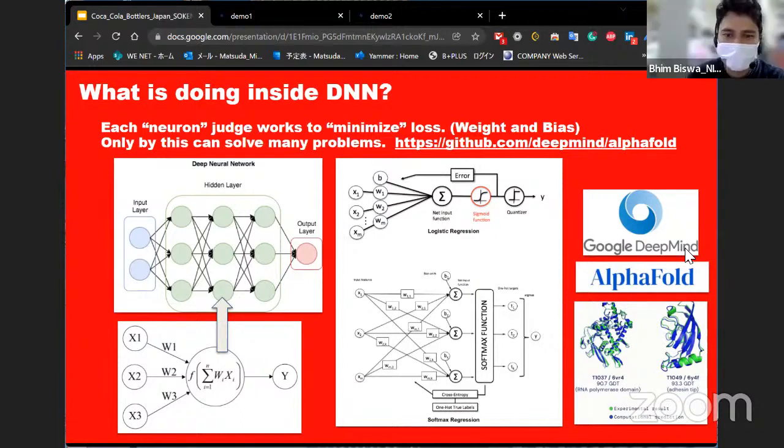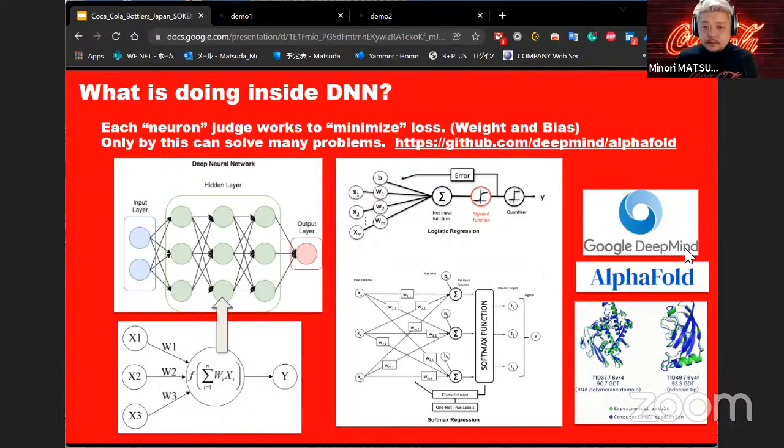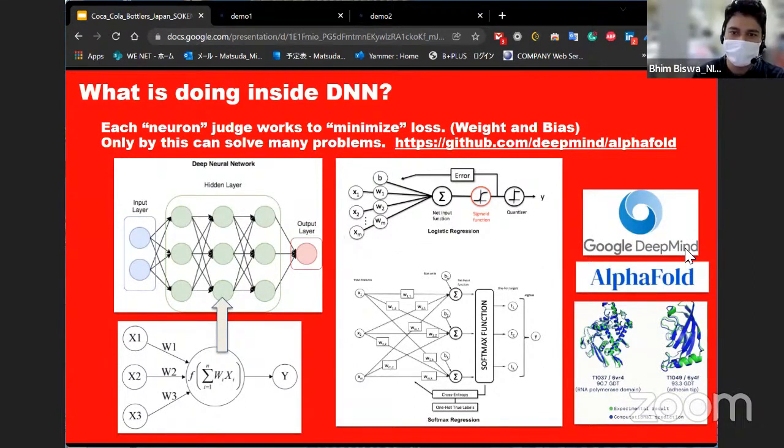So my question is similar to Ito-san's question. When I do some analysis, there might be some false positives. If we cannot tweak it, can we teach the machine learning to do a statistical test or something? Yes, it's like the ROC curve or false positive. It's the statistical output. You can see the result, the accuracy. It's a trade-off between overfitting and underfitting, but you can confirm the result, how widely the model can apply. Okay, that's all. Thank you.